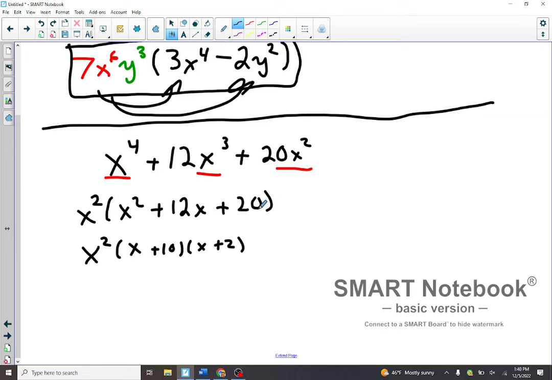Because I keep seeing what multiplies to 20, that's a 10. You check again. x plus 10, there's no way I can simplify that. x plus 2, I can't simplify that. You are factored completely at that point. This is part of the way there. So I have to factor that completely. If you could keep going, you would. If I had x squared minus 4 here, I would keep going.